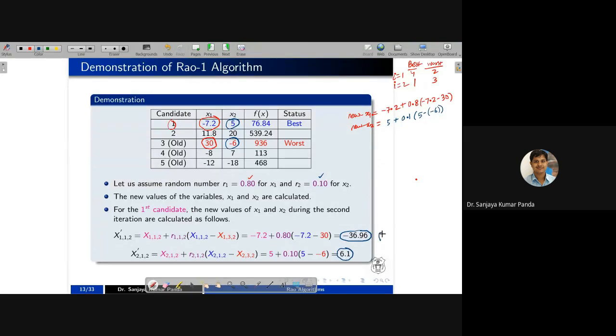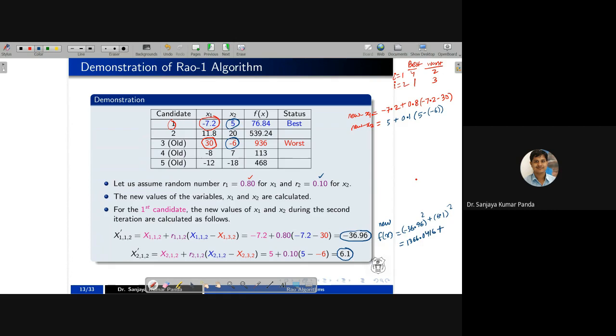So if you calculate the new f of x, what is the value? Minus 36.96 whole square plus 6.1 whole square. Calculate it and tell me what the value is. 36.96 multiplied by 36.96, you will get 1366.0416.